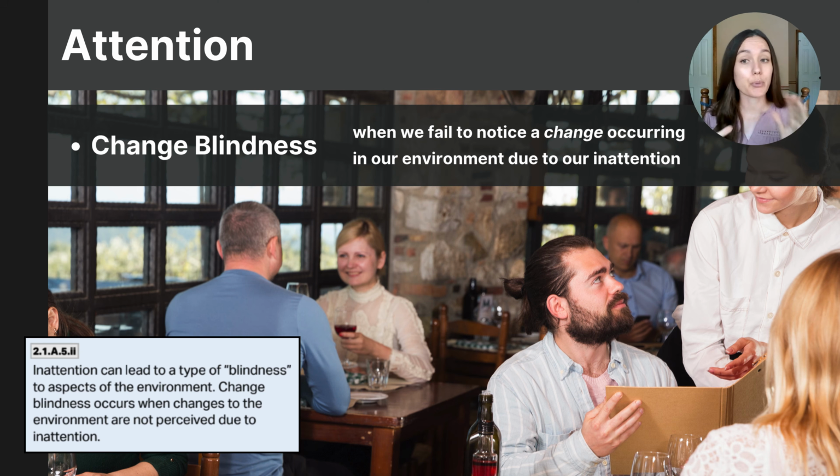For example, suppose a waitress comes to your table as you are reading over the menu. She says, "I'll stop by in a few minutes when you're ready to order." Due to your selective focus on the menu, it's very likely that you would not notice if a different waitress came back to take your order. If this waitress swap happens without your noticing, then you've been affected by change blindness. Since you were focused on determining your meal order, you weren't focused on the details of your waitress. And this is change blindness.